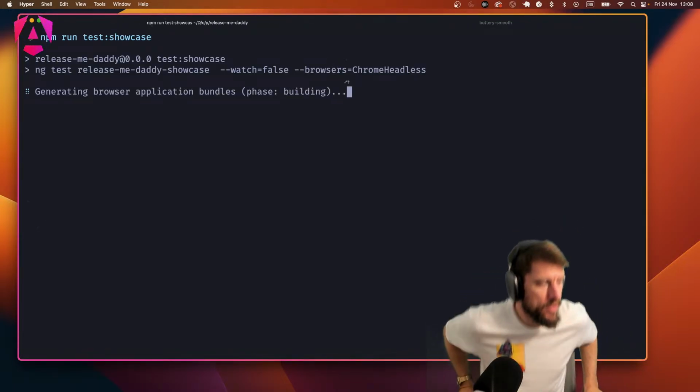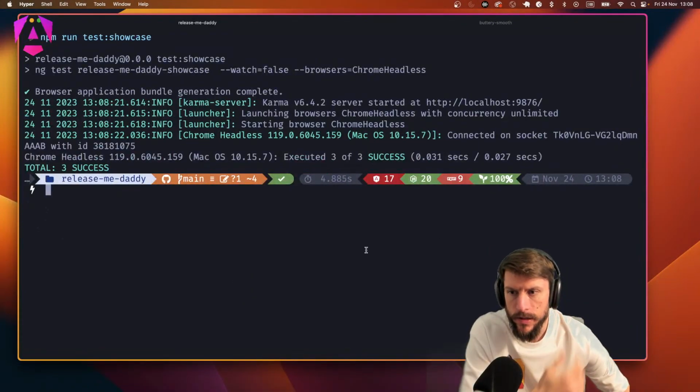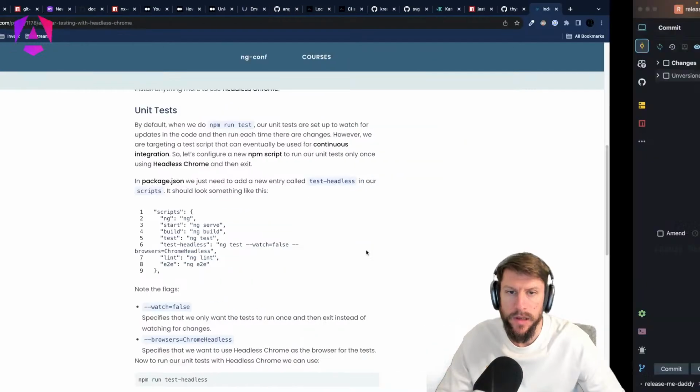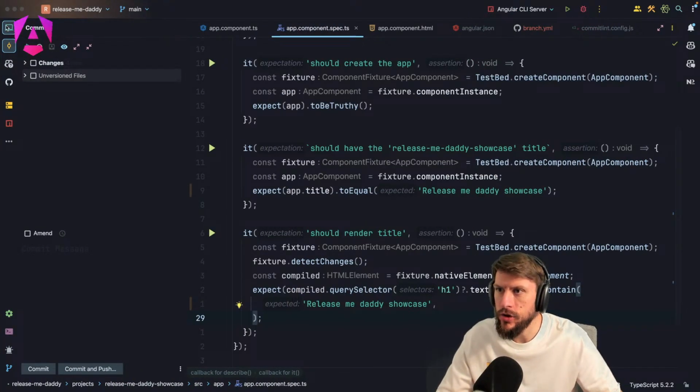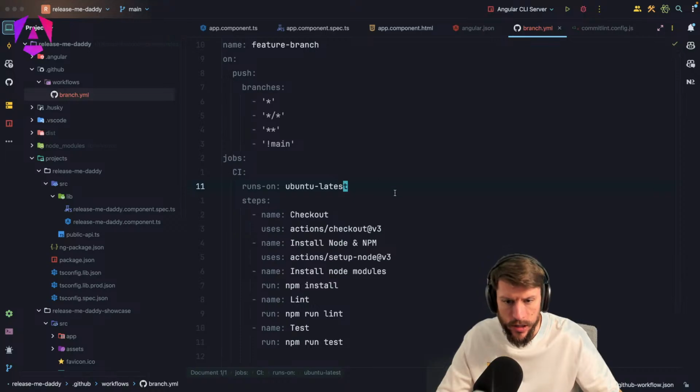So let's run the showcase test. And then, nice. Now, good. So actually we should commit that, but let's go to our branch YAML.